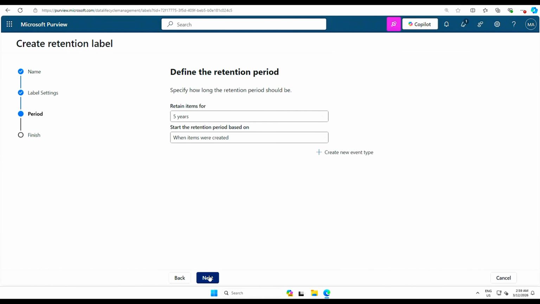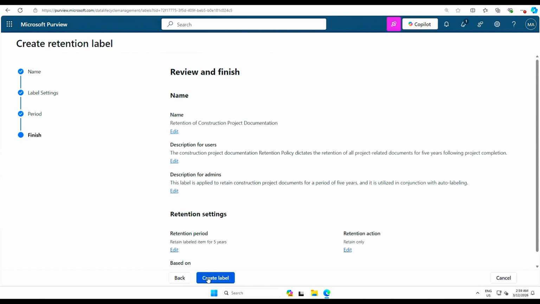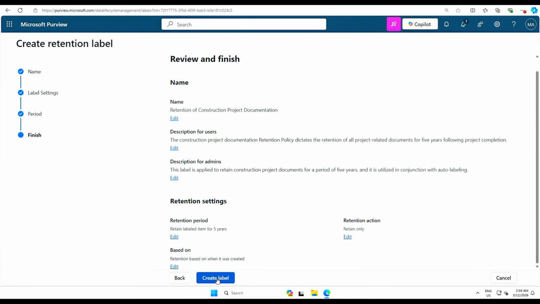Now click next. Now choose what happens after the retention period. What we want is to deactivate retention settings. So select that option and then click next. On the review and finish page, review all the settings and then click on create label.